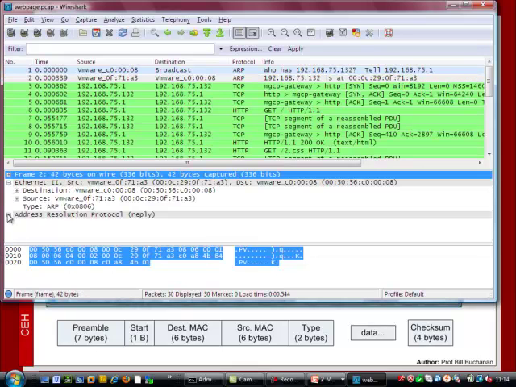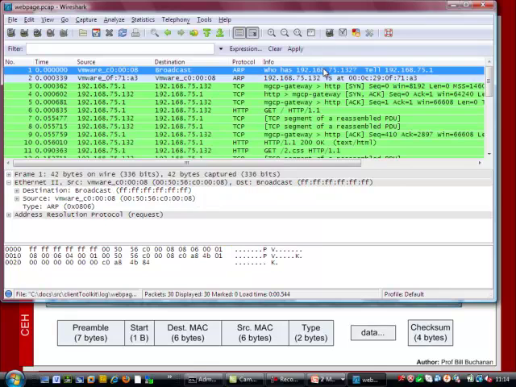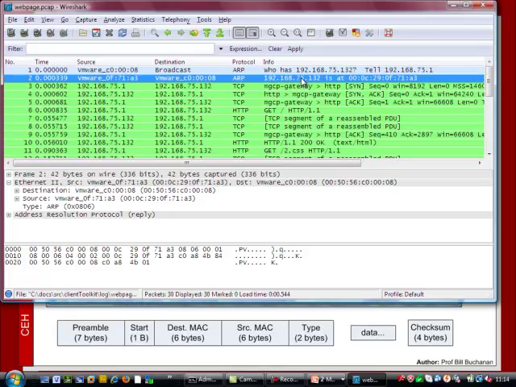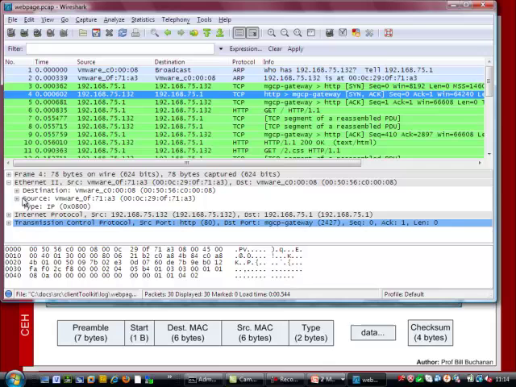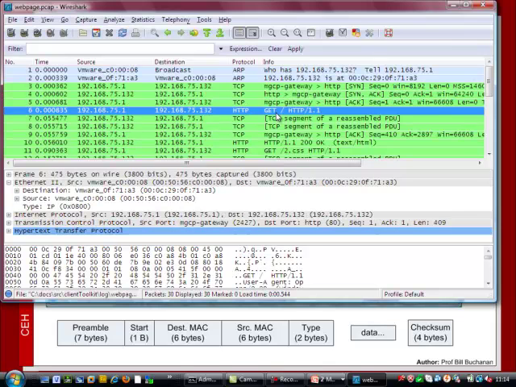Okay, so in this case we can see here there's the broadcast address, which is all F's, and that's part of an ARP request. And we can see here when we get a reply, it comes from one machine to another. Okay, so all of these involve some sort of communication encapsulated inside an Ethernet frame.